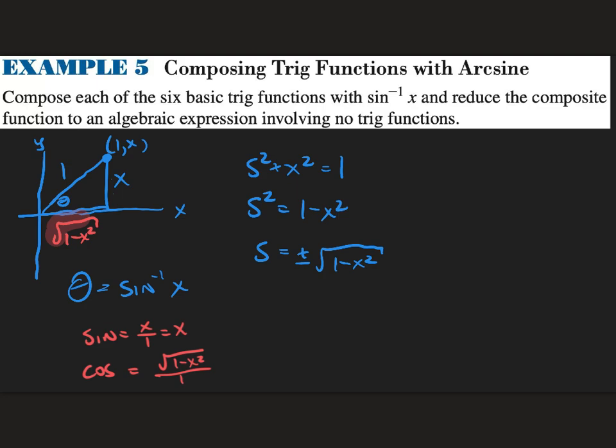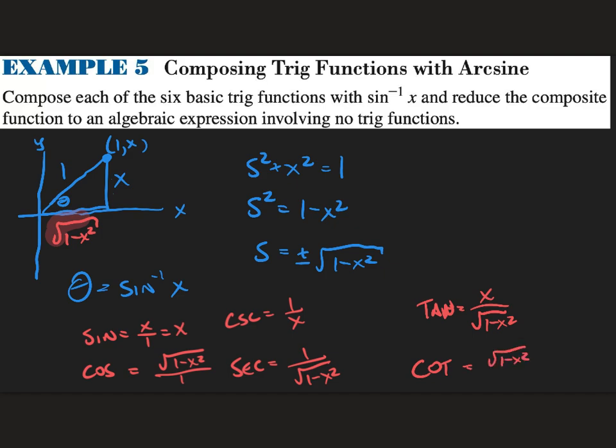Let's do the tangent over here since it goes with the cotangent. The tangent is going to be x over the square root of 1 minus x squared. The cosecant, remember the co's go with the non-co's, is going to be 1 over x. The secant is 1 over the square root of 1 minus x squared. And the cotangent of x is going to be the square root of 1 minus x squared over x, where x is some value. And this is how we proved the ratios on the previous page.